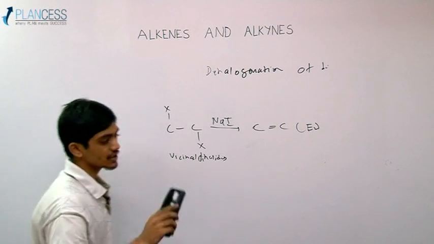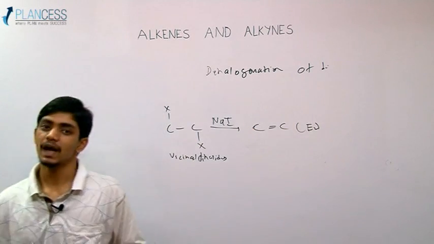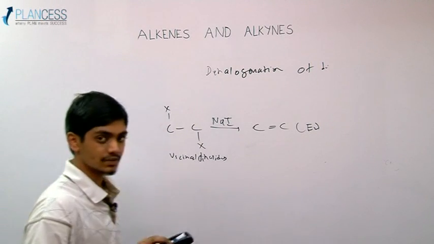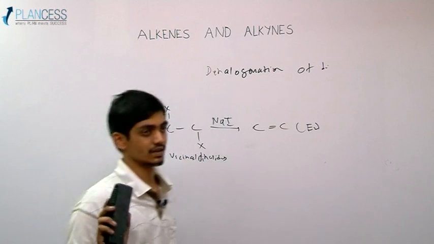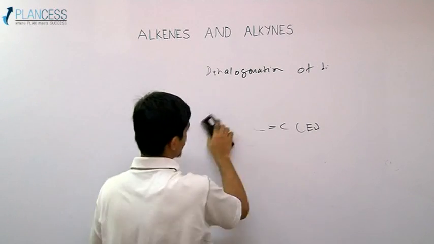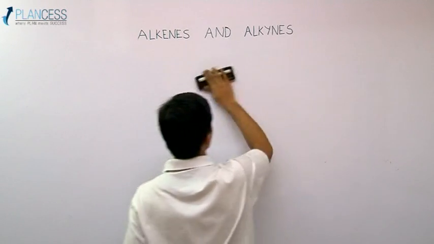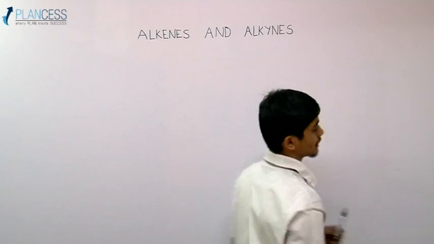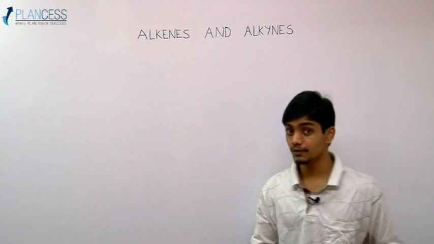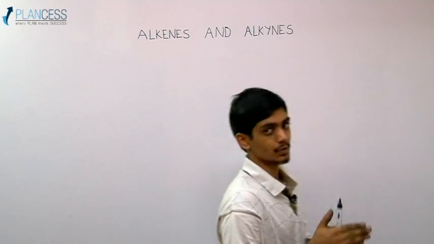So these were the elimination reactions which we have studied, which are used to produce alkenes, and we have studied the various aspects of regioselectivity and stereochemistry of the reactions. Fine. Now moving on to the next part of the lecture, the chemical properties of alkenes. Chemical properties of alkenes include the electrophilic addition reaction, which occurs due to the pi bond density which is present over alkenes.